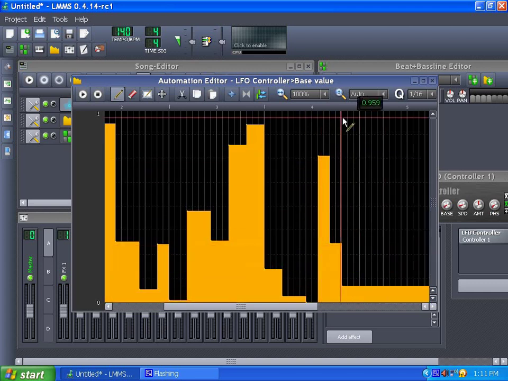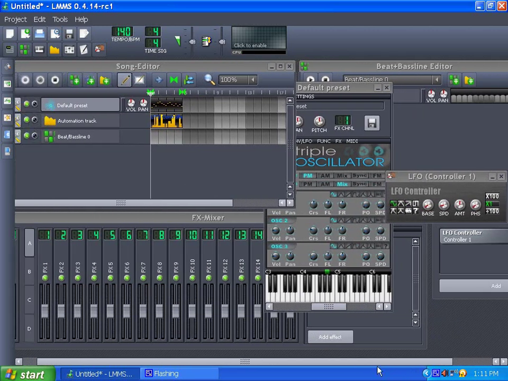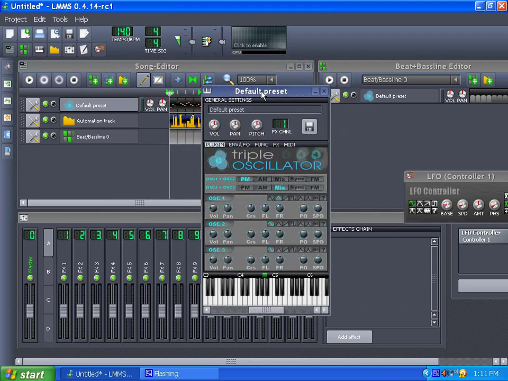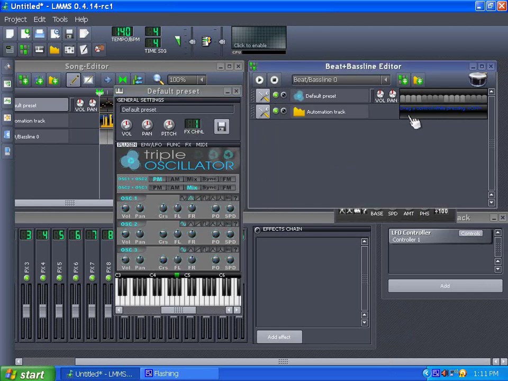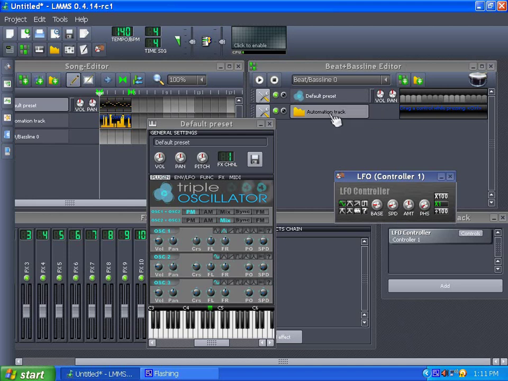But watch what happens. Now that I do this, this automation channel will be controlling that LFO, which then acts as a pass-through that lets me access all the waveforms. And as you can see, it's hopping around in accordance with the automation track. And if you want semi-random automation, you can actually create your automation tracks in the beat baseline editor instead of over here. And remember that this is a specific item on a specific thing. So anytime you do this, you still have to put it in the beat baseline editor.